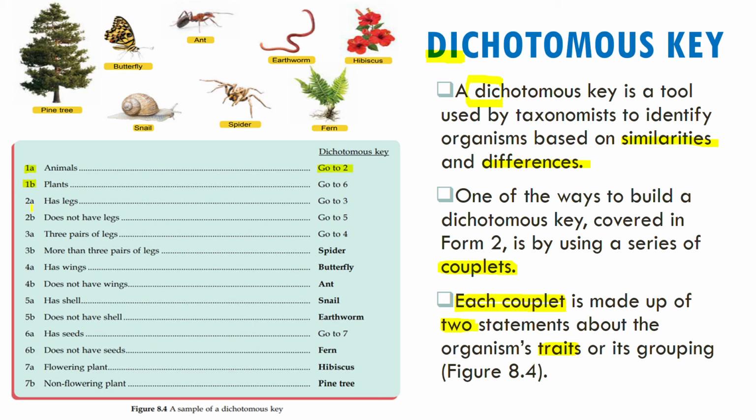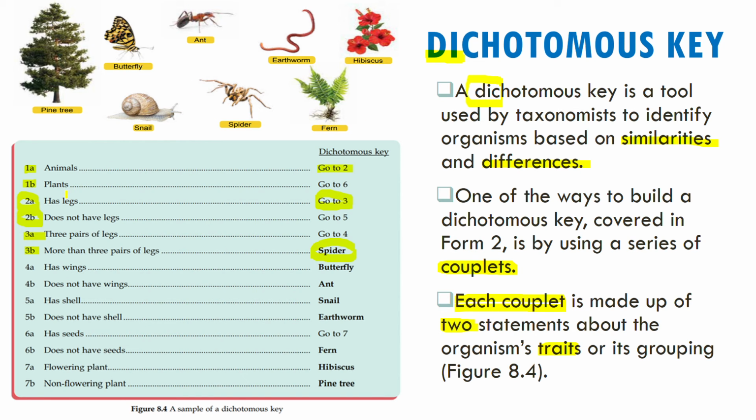So that means here 2, 2A and 2B. If it is animals, we have to see whether the animals has legs or does not have legs. Okay, if they have legs, then the next identification is that we are to go to number 3. Okay, number 3, if they have legs, then how many pairs of legs? 3 pairs or more than 3 pairs. Okay, let's say they have more than 3 pairs of legs, and then we can identify that they are spider. Macam tu daripada di kalangan 8 organisma ini.